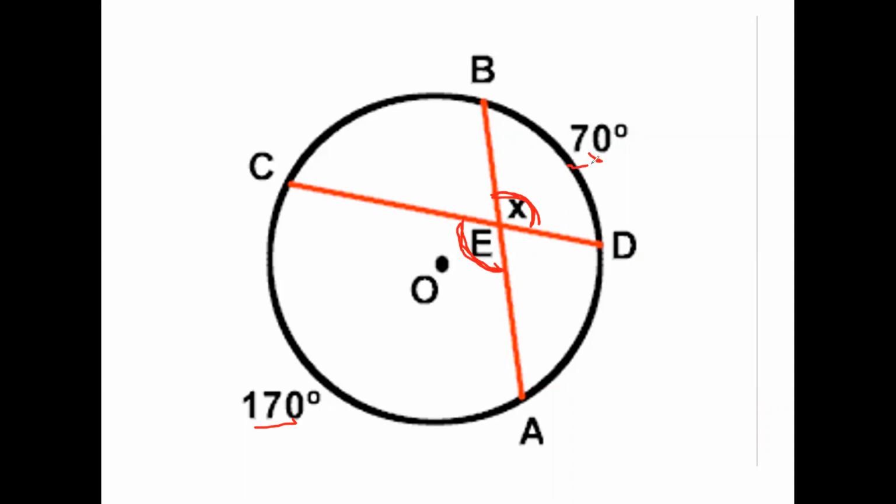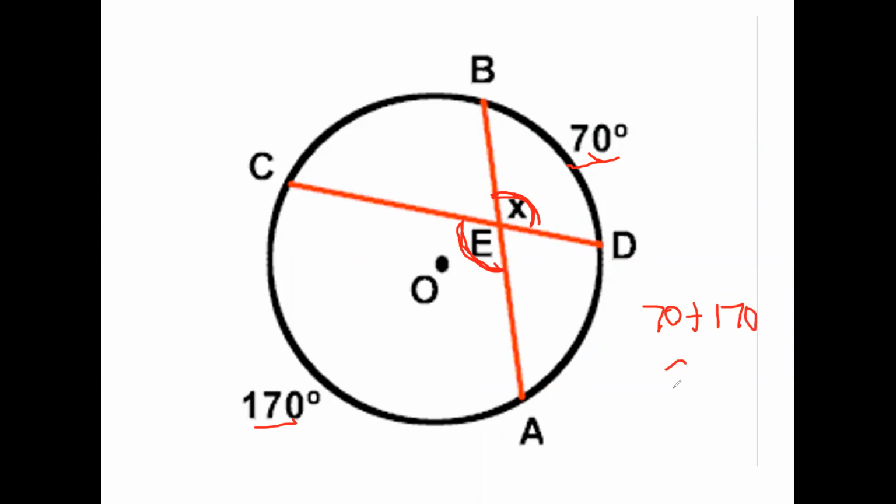Tandaan natin, vertical angles are always congruent. Ibig sabihin, magkasukat lagi ang ating vertical angles. In that case, angle X and angle E ay magkasukat. Paano natin malalaman ang measurement ni angle X or ni angle E? Since given ang kanilang mga intercepted arc, kabaliktaran siya nung ginawa natin kanina: imbis na i-minus natin, ipagpa-plus natin. So that will be 70 plus 170.